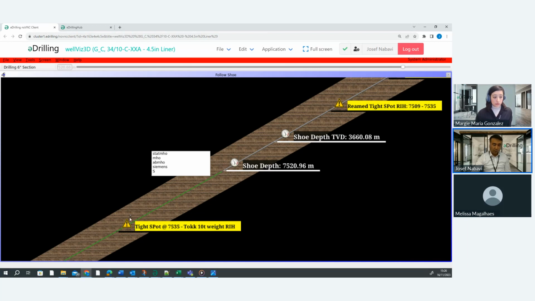So then you are running in hole and you know what your risk is ahead. If you pull out of hole, you see these areas behind you. This is how you can use the 3D in front of you during tripping and drilling on the driller's chair without using the trip risk sheet and those kinds of things. It's replacing all of that, and this is dynamic and is always in front of you. You need just a PC screen to log in.